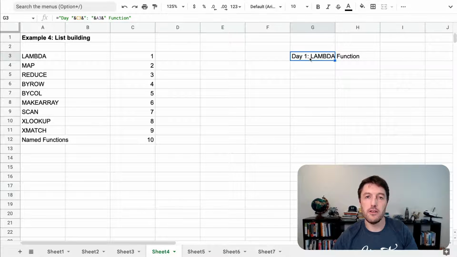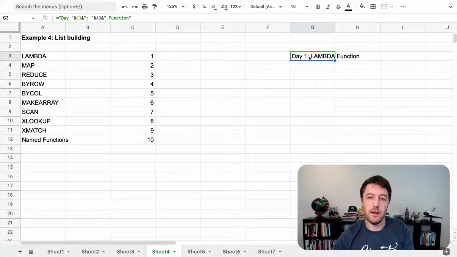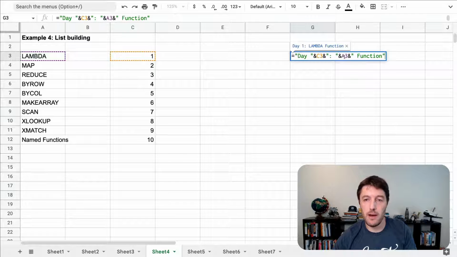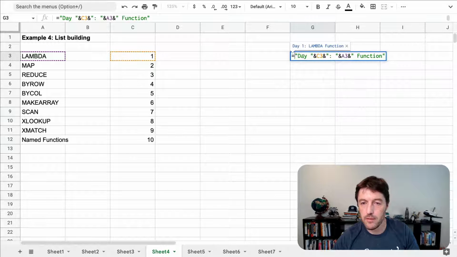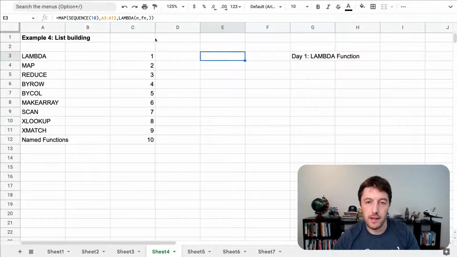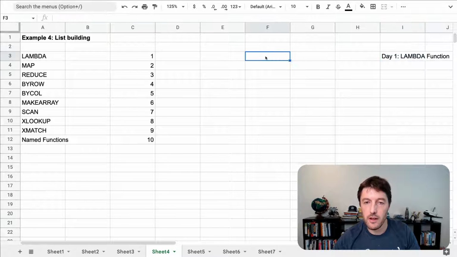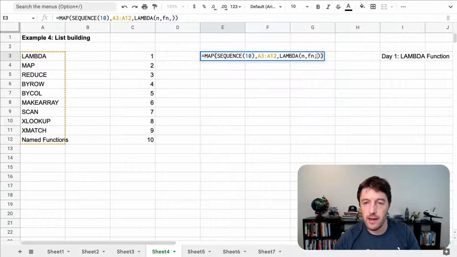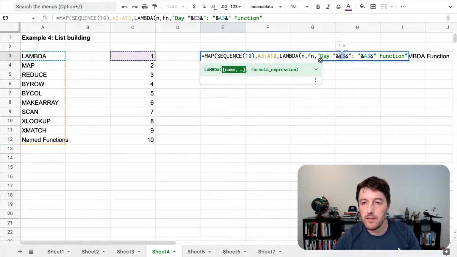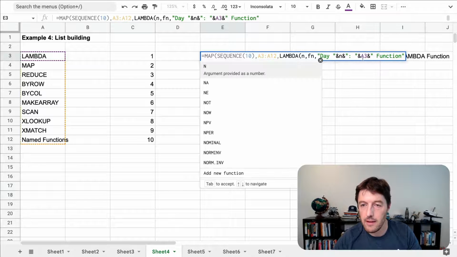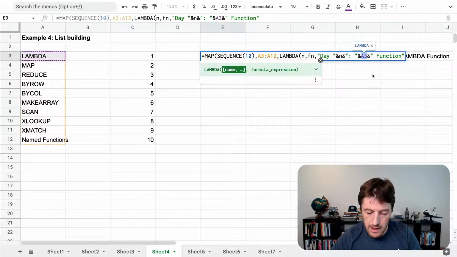So often it's better to go ahead and create this function first, where you just figure it out with your normal references. So we'll copy this one. We'll come back to our lambda here, and let me move that over to the side. We come back to our lambda here, and where we were up to, we then can put that in, except instead of day, I'm referring to that by a reference. We can change that to the n now, which references it from our map function n. And then over here, we can do fn.